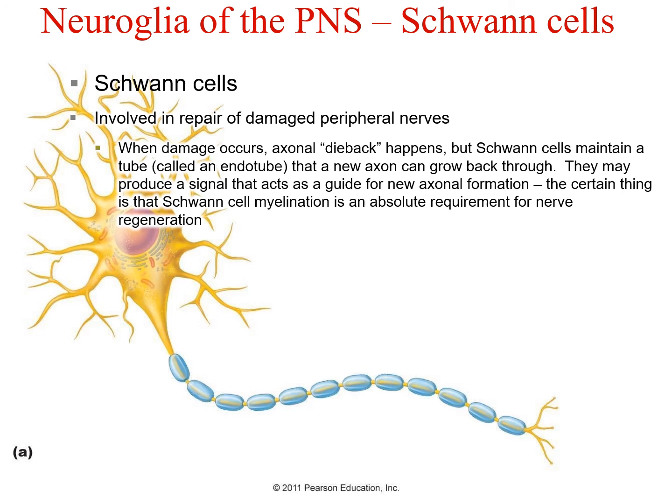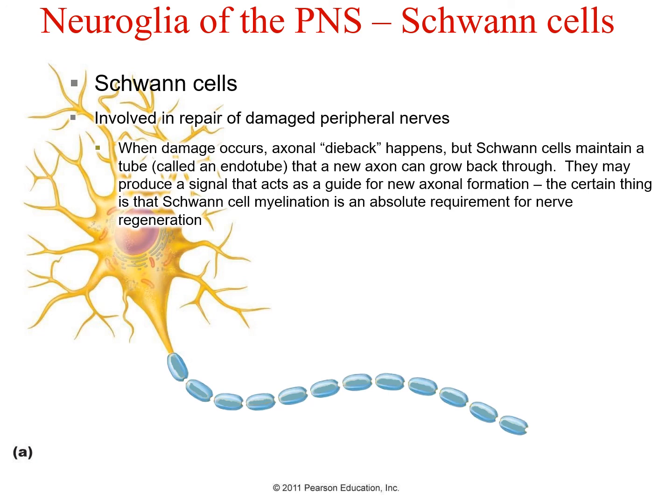If you have some sort of injury to the spinal cord, that's very difficult to heal, but you can get healing in damage to nerves in the peripheral nervous system. And here's the reason why. When damage happens, what's called axonal dieback will occur. If you look at the neuron here, you can see that the axon actually dies all the way back up to where the cell body is. Now, if you look at the Schwann cells here, they've maintained their position, and they maintain a hollow space within themselves called an endotube.